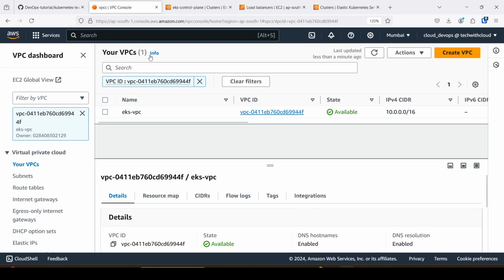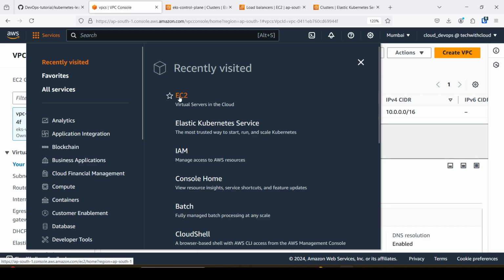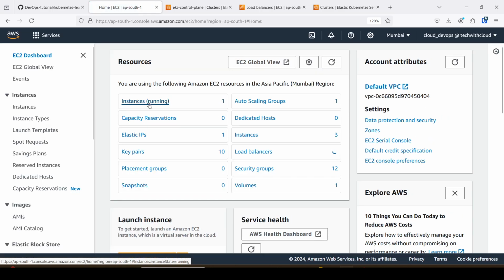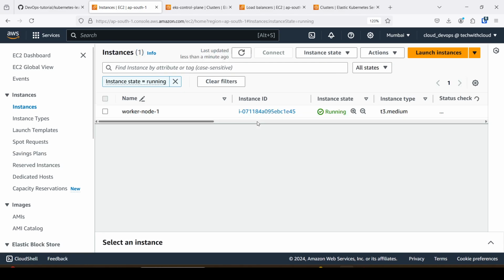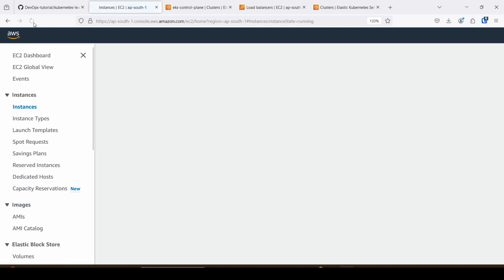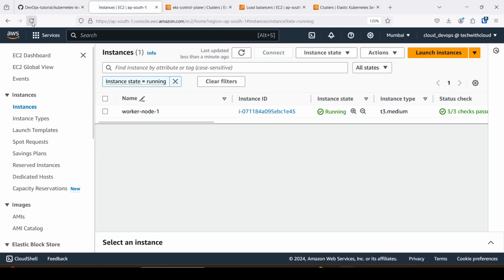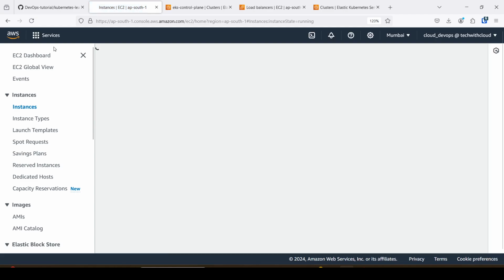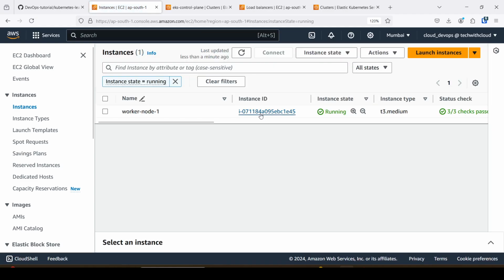First I have to go to the EC2 instance. One is running right now, worker node 1. I have to wait for this. It takes time to delete the worker node.